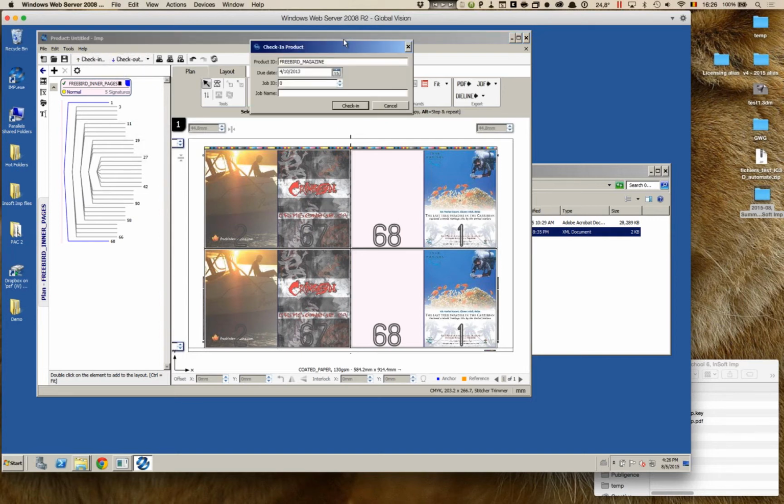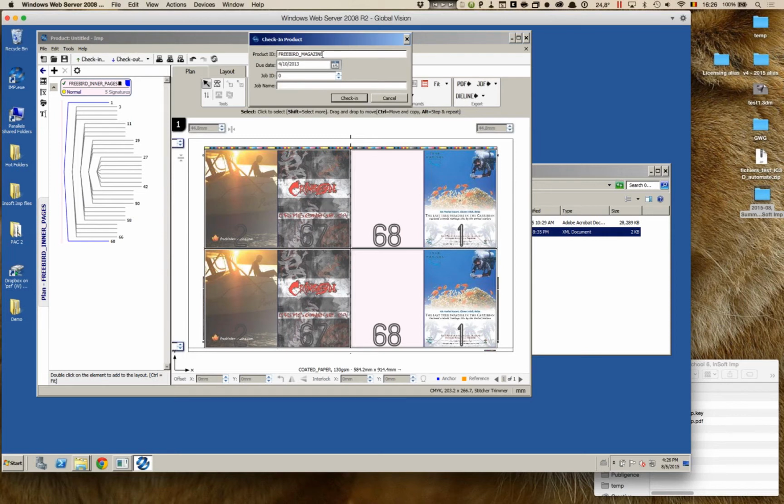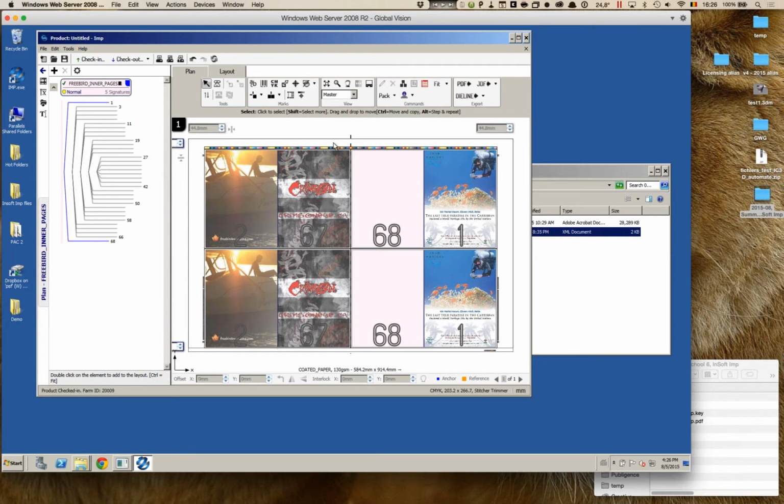Check-in gives me the possibility, for this product that I'm working on, to give it a job ID and a job name, and then say check-in. So it gives me the opportunity to simply store all of the information for this particular job in that database.